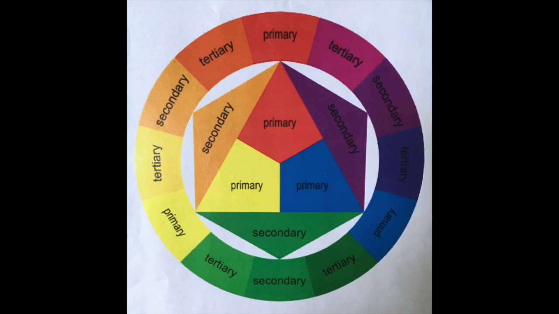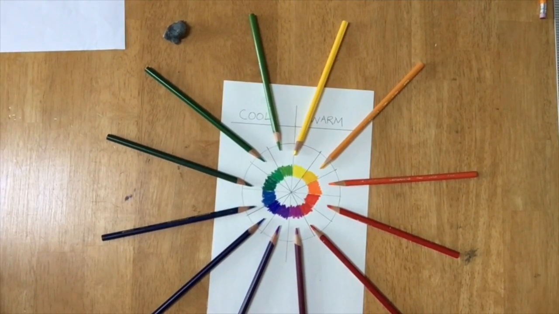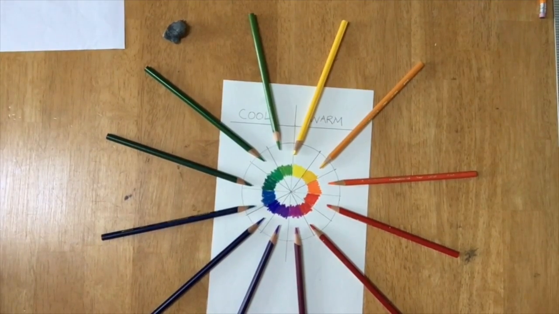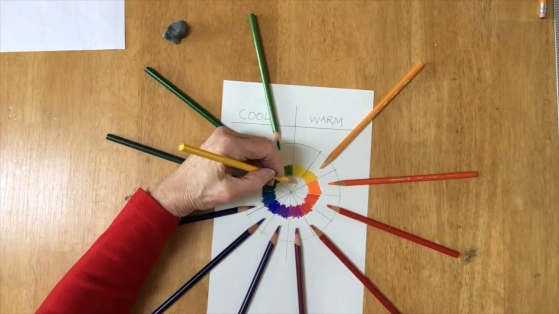You probably are familiar with this, but you may not be familiar with how artists use the color wheel. So here I've set up 12 colored pencils that basically represent the colors on the color wheel, and I've colored in the little circle that you see there.